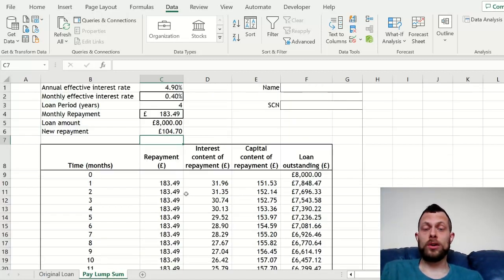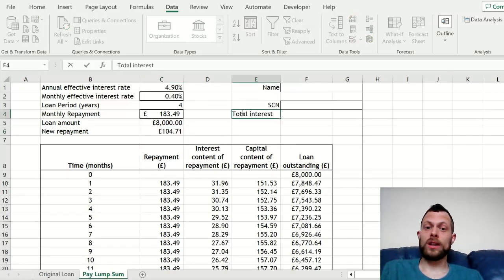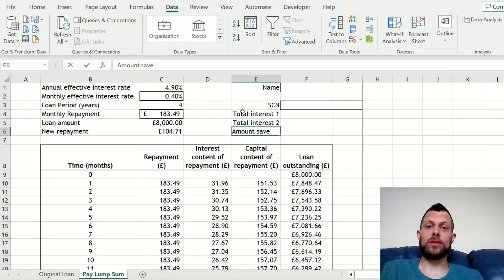So we'll make some new cells at the top for the totals and the difference. So we'll just say total interest 1, total interest 2, and the amount saved. I guess you could have said total amount, pay lump sum, total amount originally.